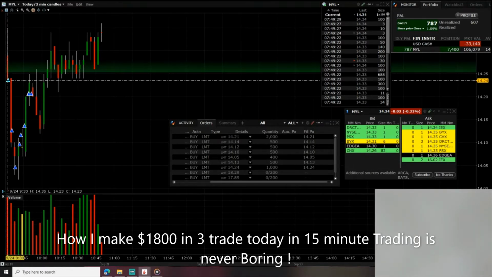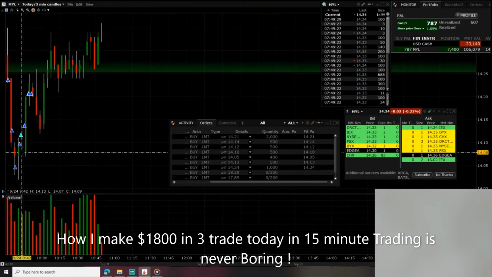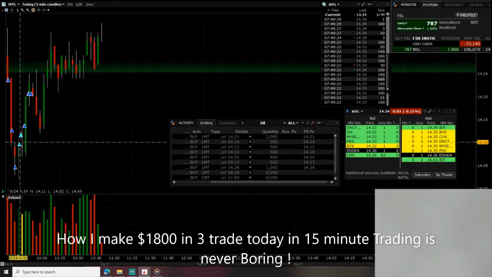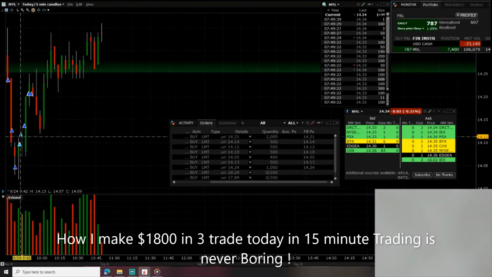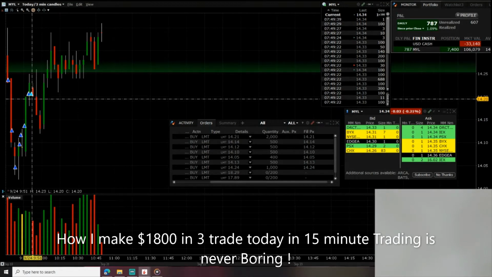I buy it one time here, I buy two times here, I buy when I hit the bottom, I buy some more. And on the way to the rebound, I buy some more. Each little triangle is the recording, the time that I place a buy order. And then I keep buying like a madman, like a crazy guy.